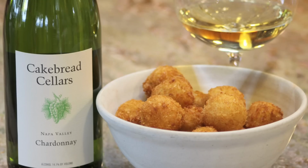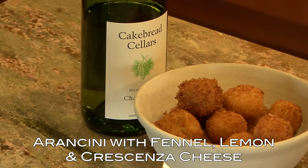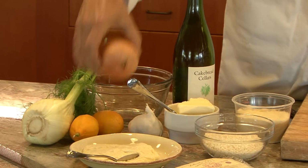This month's recipe is arancini, which means little orange in Italian. I think this is a dream dish for a classic Chardonnay. You've got the beautiful texture and a little bit of freshness, tartness, and creaminess, and it's so beautiful. This kind of sweet tart matches the sweet tartness of the Chardonnay. Very, very good.